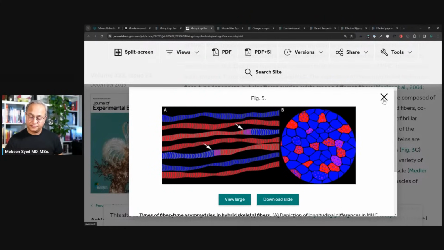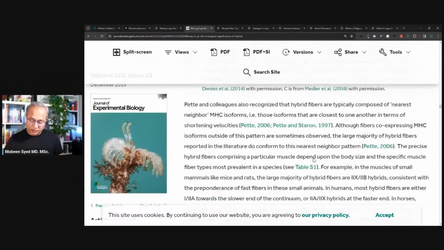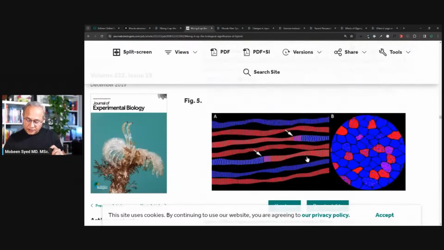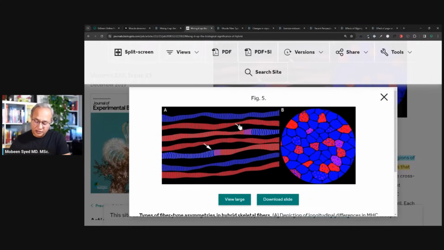The point of this is, let me open this up one more time. I want to discuss a point I wanted to make. Imagine that the top blue fiber is the oxidative, slow, less fatigable fiber. The second one, the red fiber, is glycolytic, more fatigable but explosively working fiber. According to that study, the red ones, the glycolytic easily fatigable ones, increase, and the blue oxidative enduring fibers reduce. The question is, can we move the red ones back towards the blue?